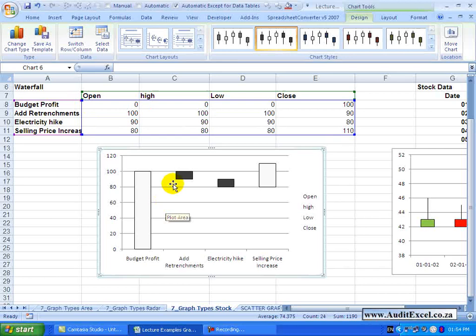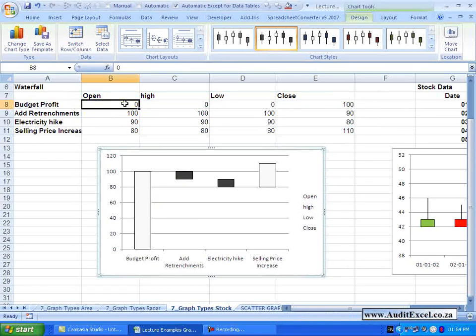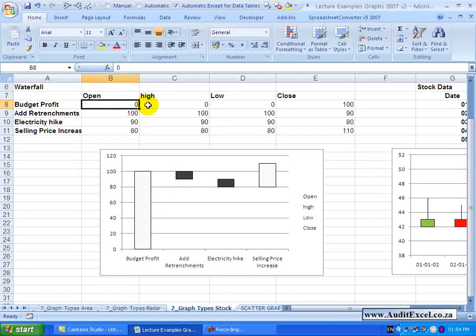Let's just see how we've tricked it into doing this. You'll see that we are able to set up a spreadsheet to handle all of these things. We know that the budget to profit, we want it to show the full value. So we're going to start with a 0. You'll see I've typed in a 0. The high and the low, because we don't actually care at the moment for these lines, I'm just going to make it equal to the opening.